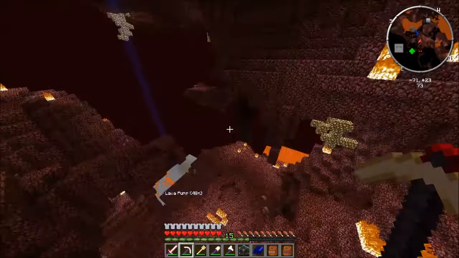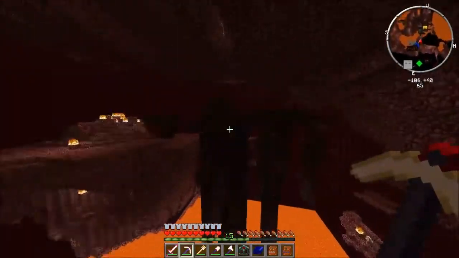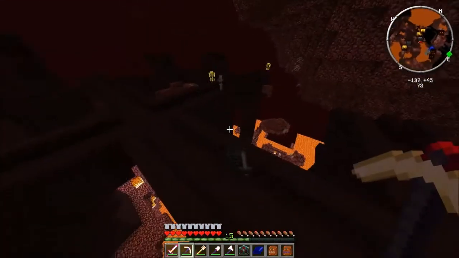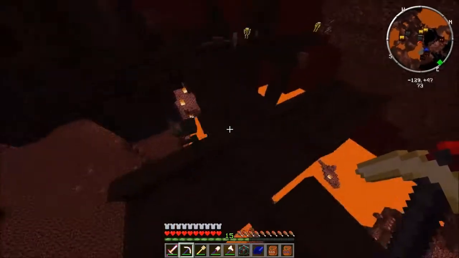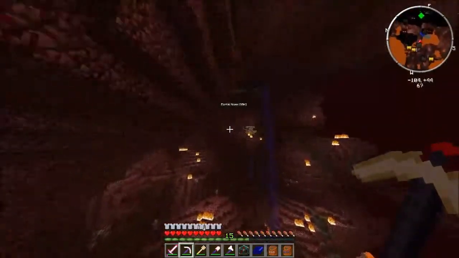Once you have a safari ball and you locate yourself a Nether fortress, and I've got one right over here, not too far away. You need to get that safari ball, and you need to snag one of those little dudes right there, a Nether skeleton. Once you have one of those, stop shooting at me. Then you can move forward with the safari ball.